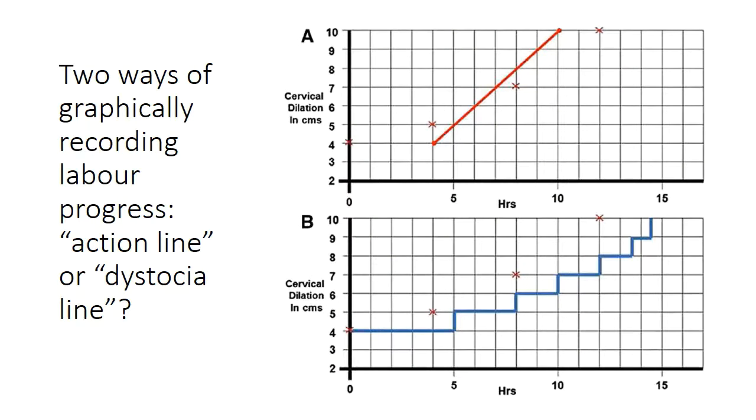So there are then two ways that you can record labor progress on a graph. One is the way we've been using up till now, which is the straight line with cervical dilatation in centimeters, and the so-called action line partograph, or the 95th centile way of recording it, which would probably be the new way that we are going to go in future. And the little stars there show you where normal progress or average progress would be for both of these.